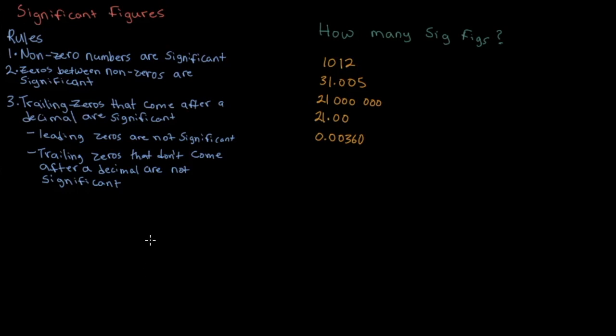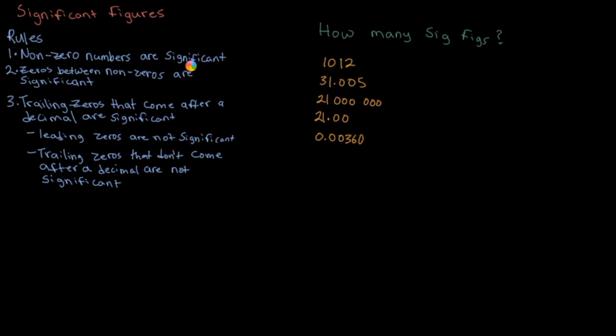So now we're going to segue into significant figures and determining how many figures are significant in a number. This is especially important when you're doing calculations: addition, subtraction, multiplication, and division. There are different rules for those calculations, which we're going to talk about in a bit. But first, you have to understand how many significant figures there are in a number when you take a look at it. There are a few rules for determining significant figures, and I have them right here on the left. I know they do seem a little bit abstract at first, so we're going to do a few examples.